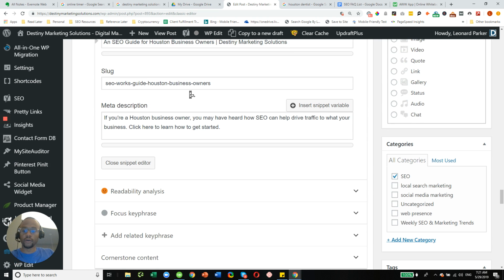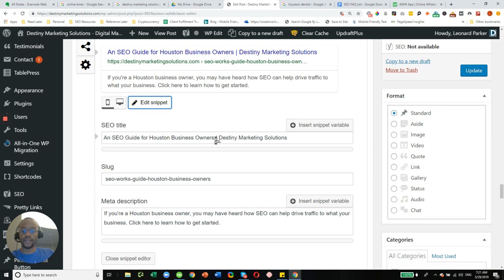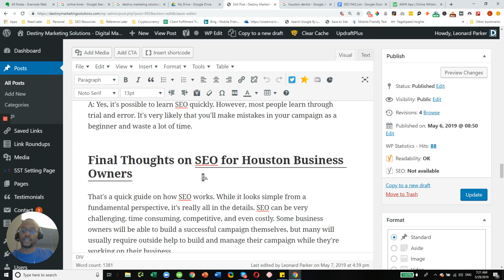So those are your page titles and your meta descriptions. Now your page title is important for your SEO. It does have a direct impact, and you always want to make sure that you include your target keyword, and preferably at the beginning of the page title. Sometimes that won't work because you do want to make it readable, but always try to make it a goal to include the target keyword for the page at the beginning of the page title. So that covers page titles and meta descriptions.